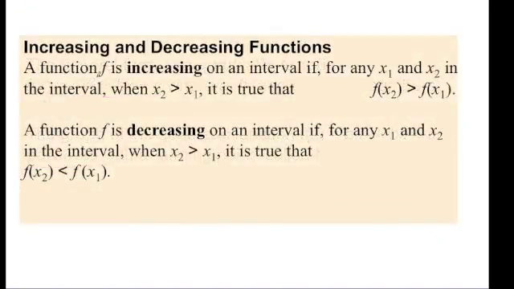Increasing and decreasing. The function is increasing on an interval if for any x1 and x2 in the interval where x2 is greater than x1, it's true that f of x2 is greater than f of x1. So you're looking at something like this is where your x1 is, and this is where your x2 is, something that went up. That's increasing. Decreasing, if you have this would be my x1, and my x2 down here, it went down.